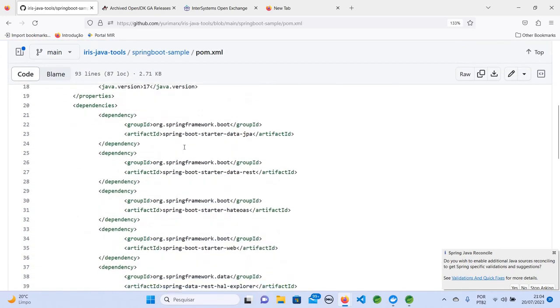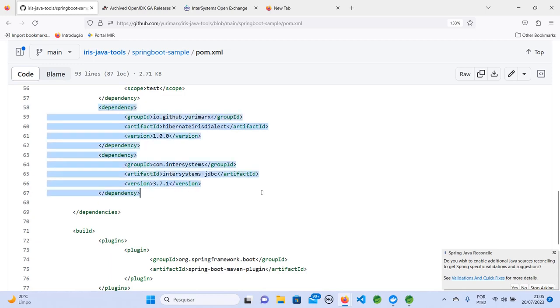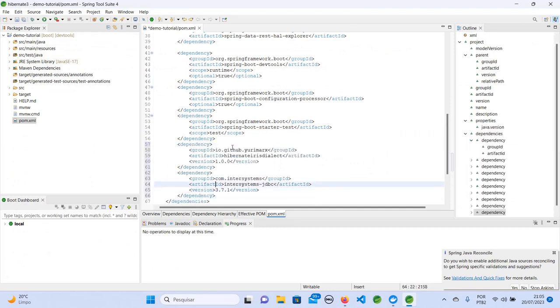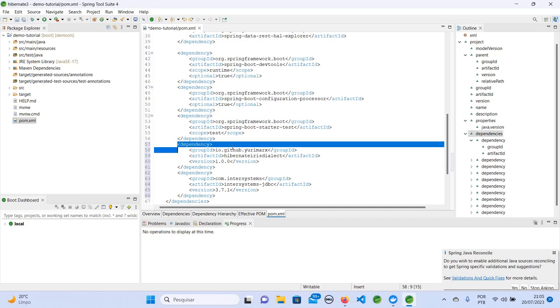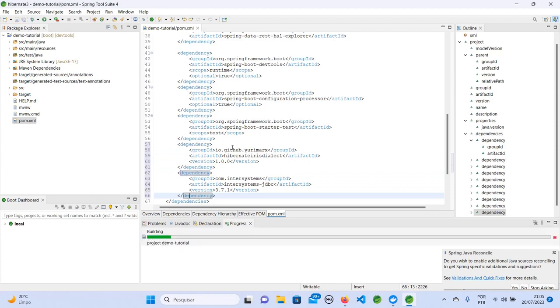It shows what you need to run this new dialect and the InterSystems JDBC driver. So I will copy these two dependencies, for the dialect and for the InterSystems IRIS JDBC driver to connect to the database, and paste them here as two new dependencies.